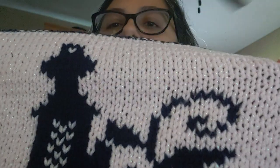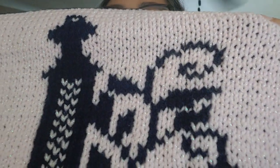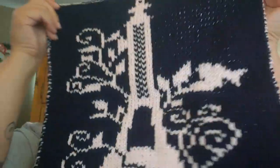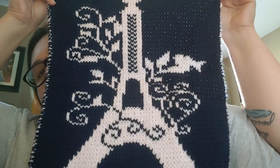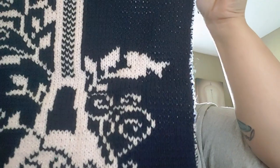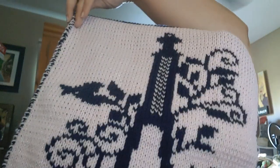And if you can't tell, oh yeah, you can, that's good. There's some sparkle in that pink there. And then the back, well, either side really, it doesn't really matter. But this is the concept that she was working with. So you knit and it's the reverse on the different side. And I don't know what to say other than, Sabrina, this is magic. Oh, it is beautiful and lovely.